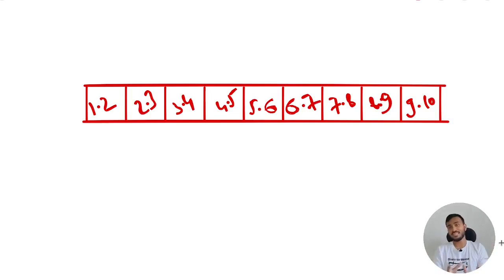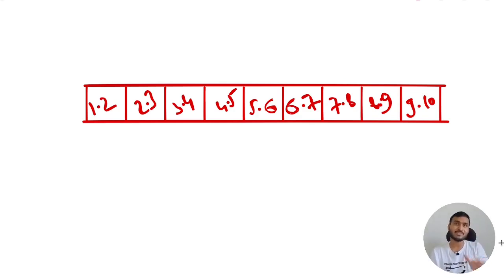So far what we have done is we have created an array and initialized it, that means we have added values into it, but we don't know how to make use of that array. We don't know how to access the values. We don't know how to modify or change the values of an array. So in this video, we are going to learn exactly the same thing.